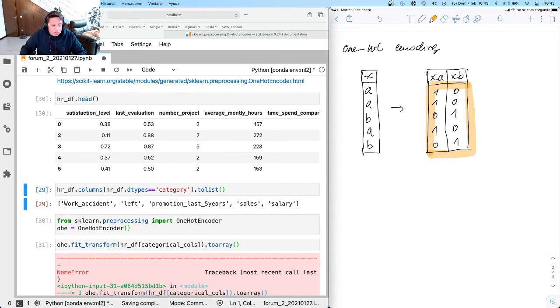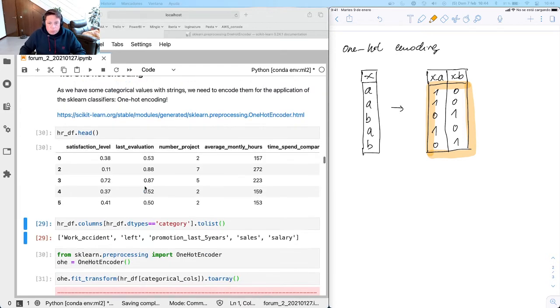Let me pause this. Let's see if I know how to. It looks like I don't know how to pause this. So let's create it from scratch.